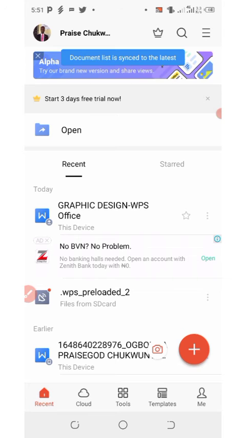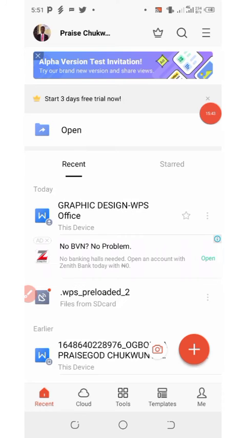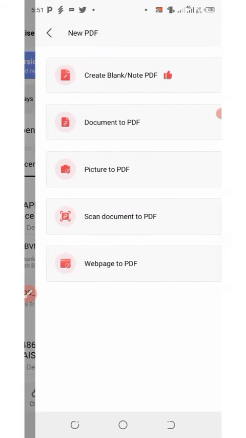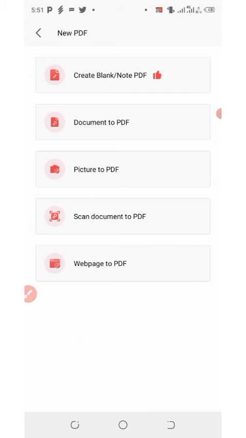So now I'm going to convert it quickly to PDF, all right? What I'll do, the same way I started, I just click on this plus sign here, and then I want to create PDF. I now click on PDF. Now it will ask me create blank or whatever. I'll say documents to PDF. That's the second option. I click on documents to PDF, right? My work is in this app already, so it's going to ask me to bring my work here. Okay, so there should be work in recent now.